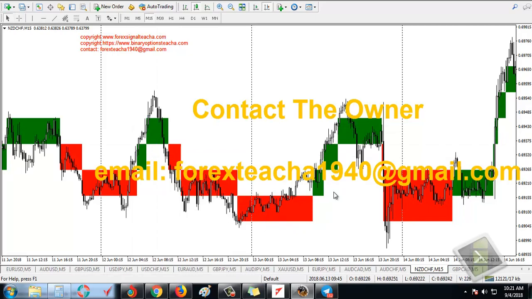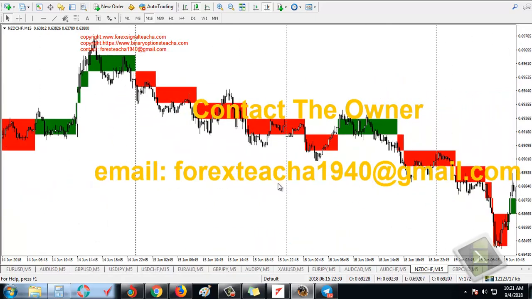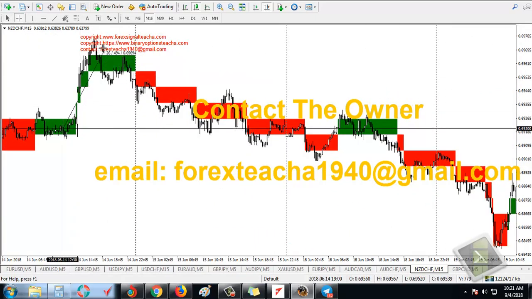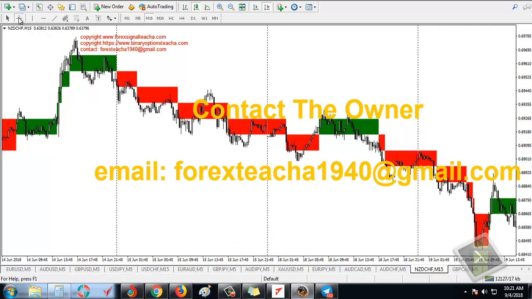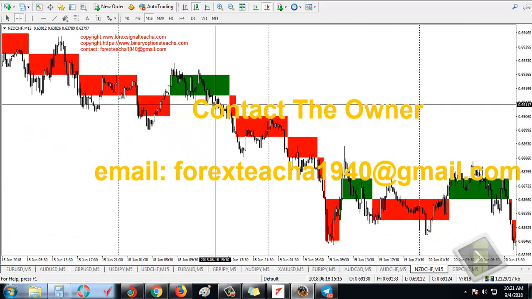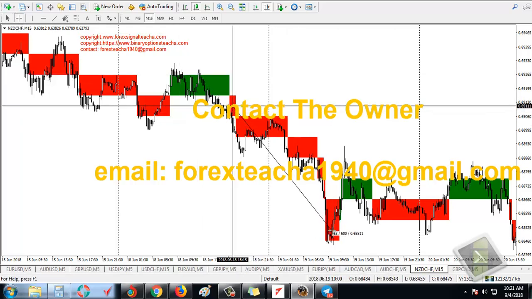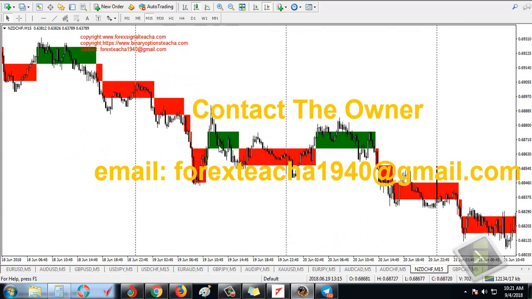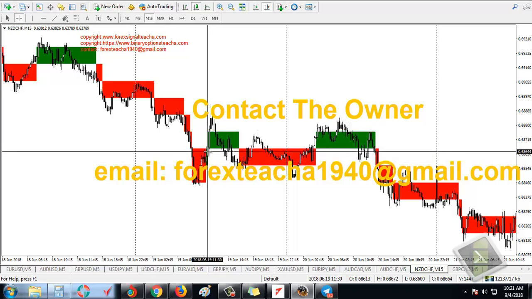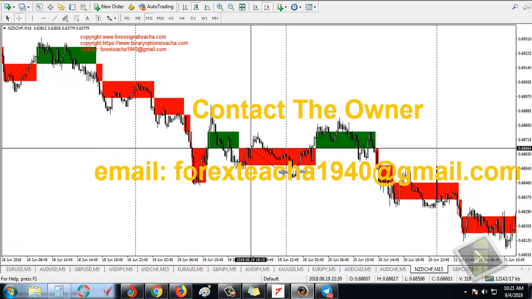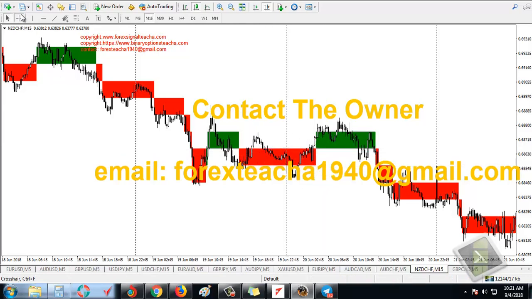So this is about 25 pips. You can see a lot of trading opportunities, guys. This is 50 pips. This is also 50. This was going to be a small losing trade. This is about 60 pips. This is a losing trade. This was going to be a break even, because when you first get the green box, it's here, and when it gets to 25 pips, you move to break even. This was going to be the losing trade, and also this one.